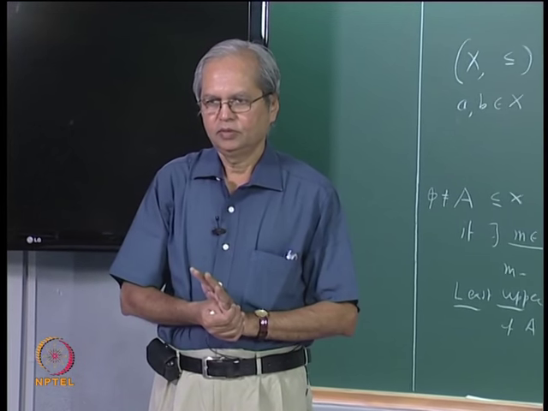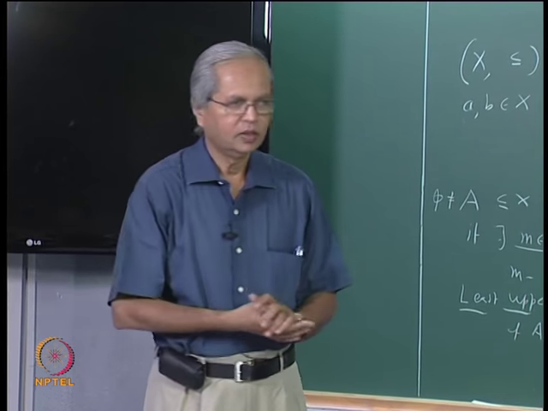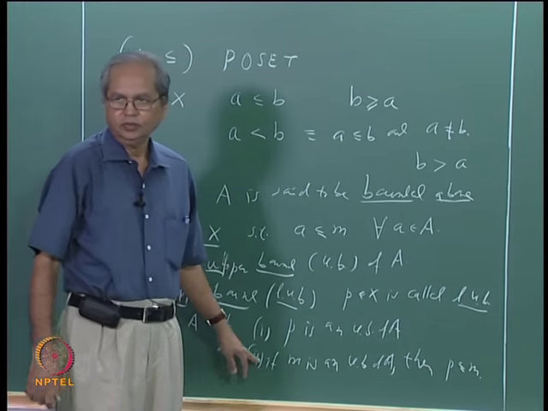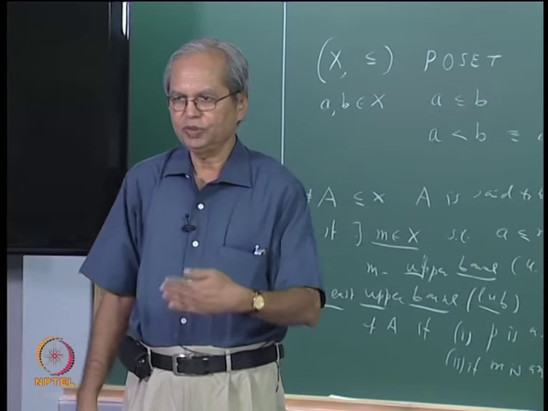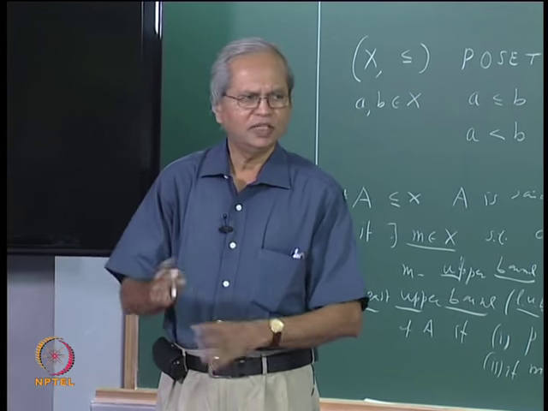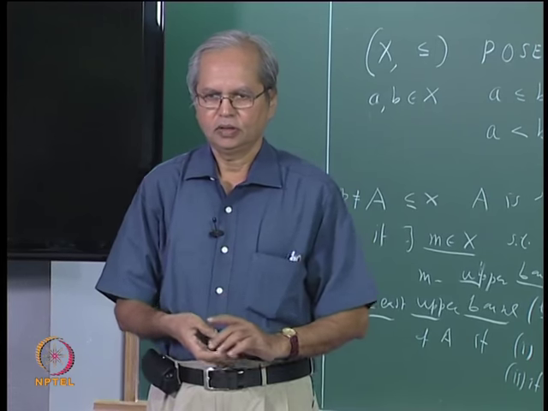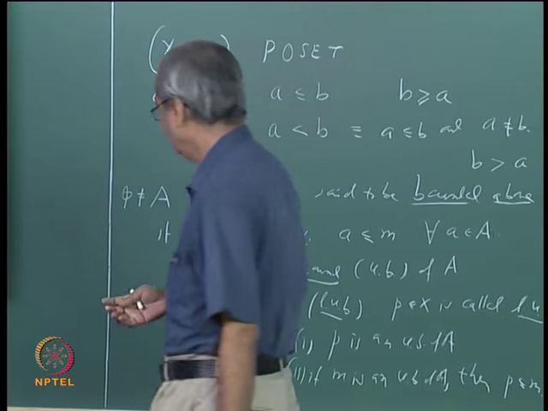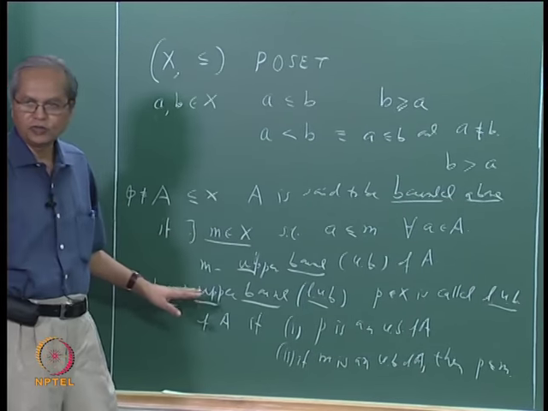That is clear. For example, suppose P and Q are two least upper bounds. Okay. Then by the second property, since P is a least upper bound and Q is an upper bound, you must have P less than or equal to Q. Similarly, reverse the roles. So, Q less than or equal to P, and by the antisymmetry property, P must be equal to Q. Okay. So, even though upper bound may or may not be unique, least upper bound will always be unique.